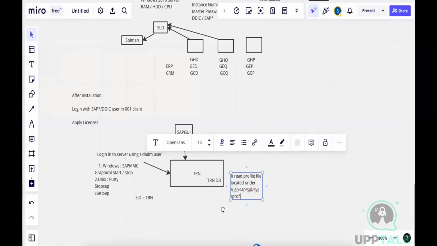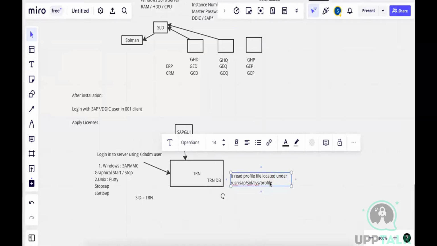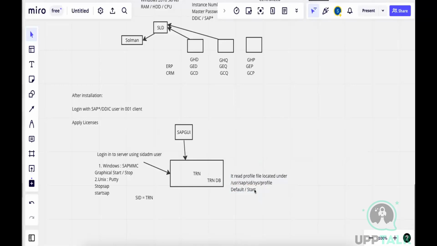this profile directory. In it we have the start profile and the default profile. Everything is mentioned there, like how the SAP system is going to start.